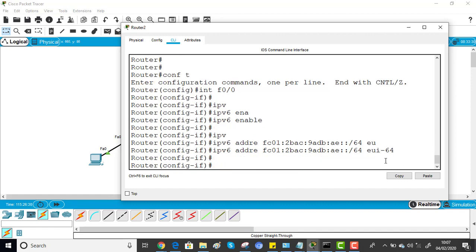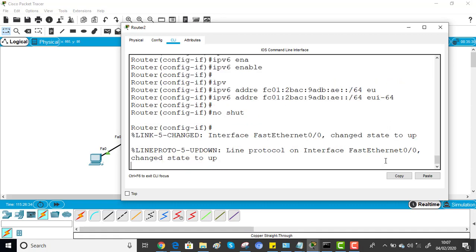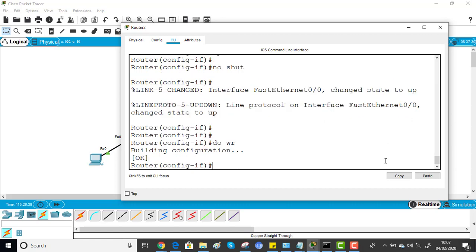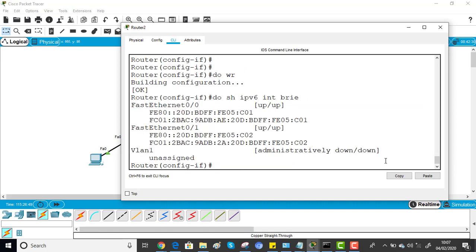So we enter and we activate the interface by typing no shut. So let's save the command and it's saved. Verification. Do show IPv6 interface brief. And there we go.